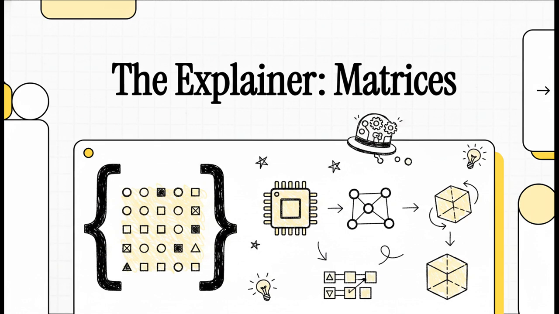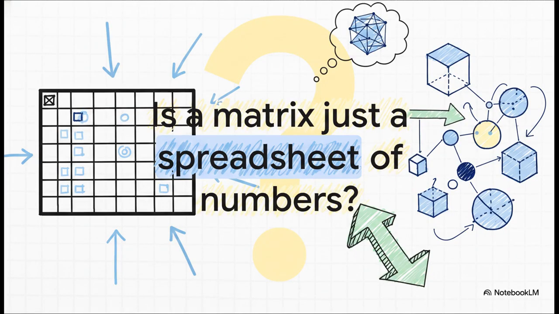So get your thinking cap on, because we're about to see how these structures form the literal foundation of modern computing. So here's a question to start us off. Are these things just rows and columns of data, or is there something more going on? Now, depending on the context, sure, you can absolutely think of a matrix as a simple data table. Maybe the rows are your different customers, and the columns represent their purchases. That makes sense. But as we're going to see, restricting our view of matrices to just spreadsheets means you're missing out on their true superpower.